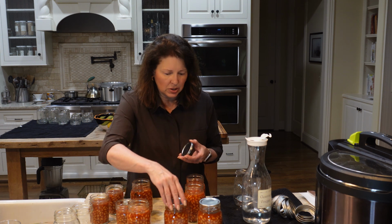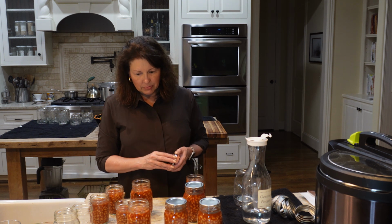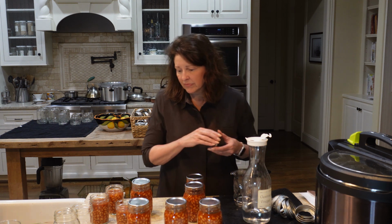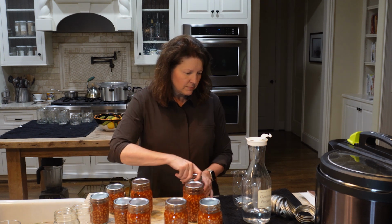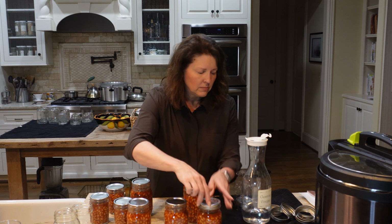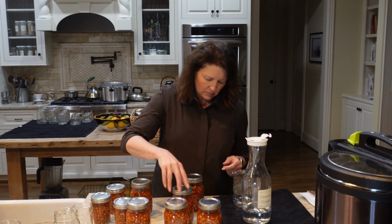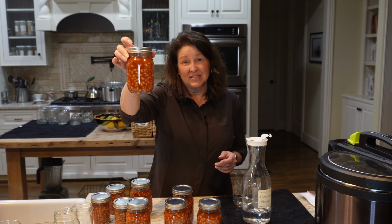How do you feel about it when recipes don't make the quantity that you expect them to make? I find that disappointing. If I'd known it was only going to do this, I might have done 1.5 times the recipe. But that's okay. If they're good, I'll just do another batch. They're certainly easy. Okay, it's a pretty looking jar. I hope that's gonna be wonderful.